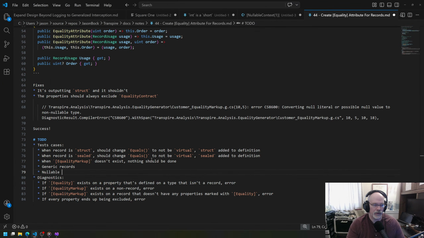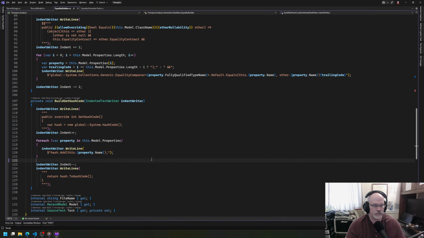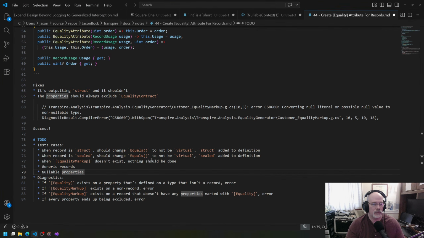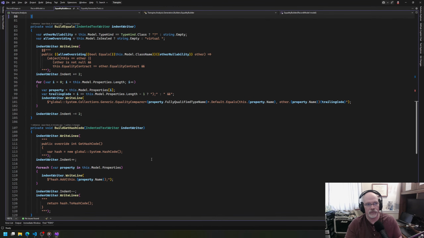I guess nullable properties would probably be a good one we want to touch, because that might affect both the get hash code and the this. Maybe not. We don't know, but we'll see. Oh, putting record in a namespace. We just want to make sure that we're omitting the namespace correctly.